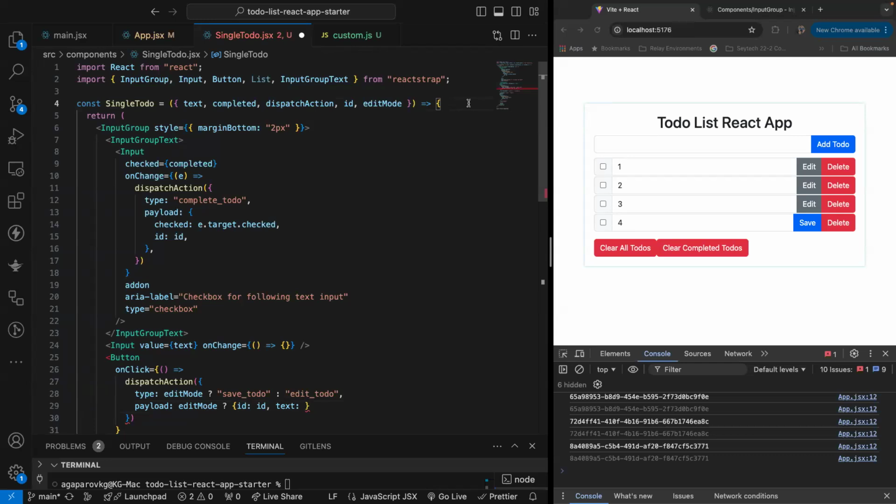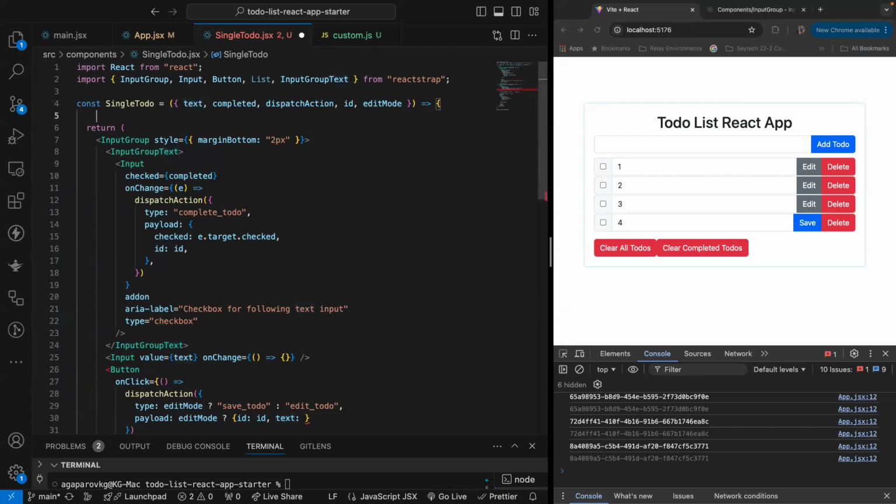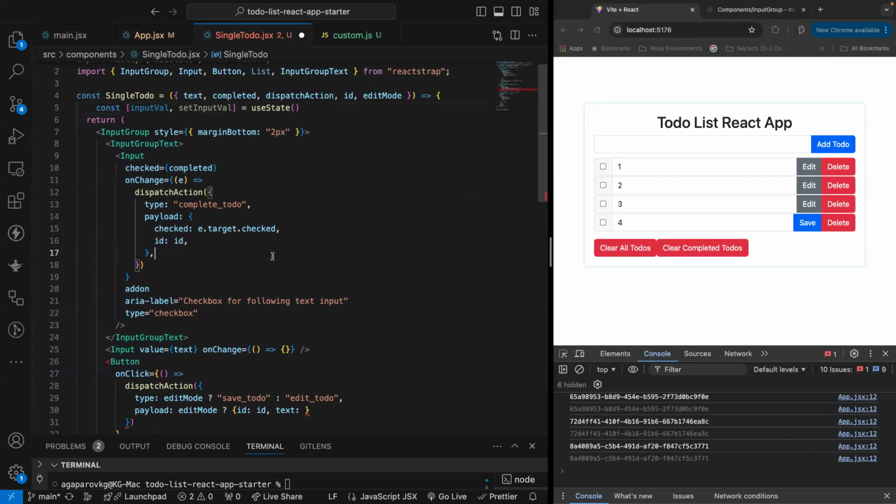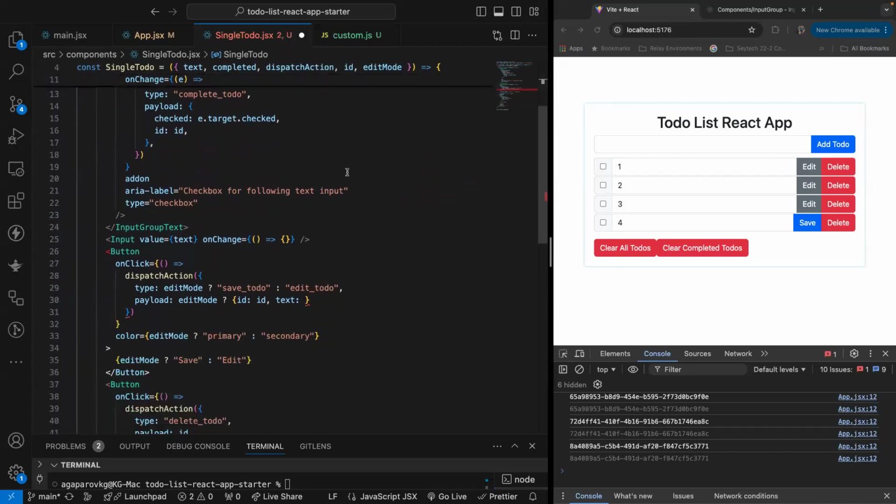So we cannot use the same text. We can definitely work with useRef. Now the same text will change, right? Let's just use useState for now, and you guys can definitely convert that one too, or if we have time, we'll convert it to a ref. Set input val is equal to useState. It is definitely safe to use state and onChange inside this guy.